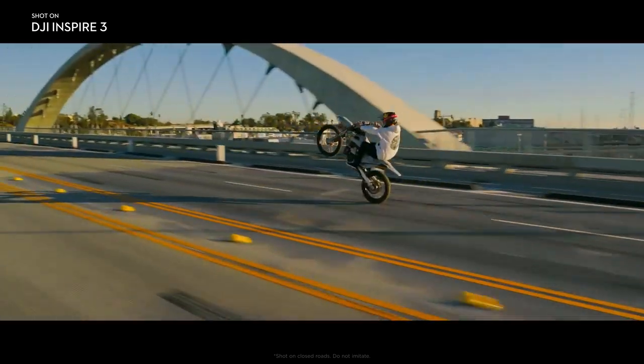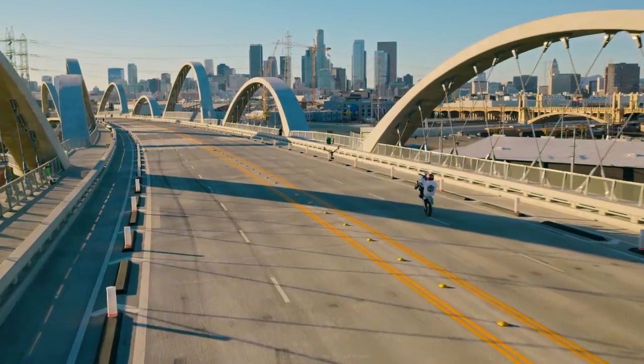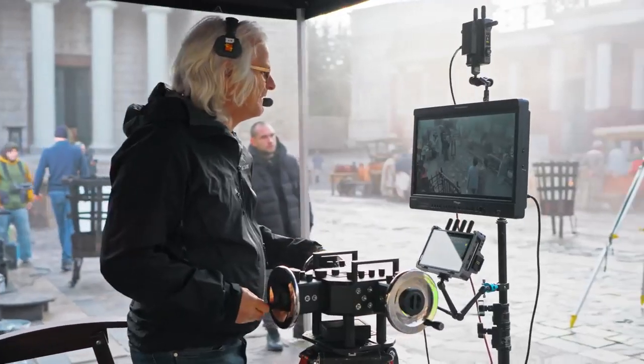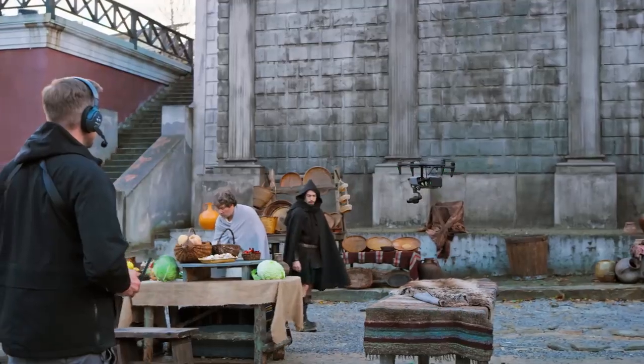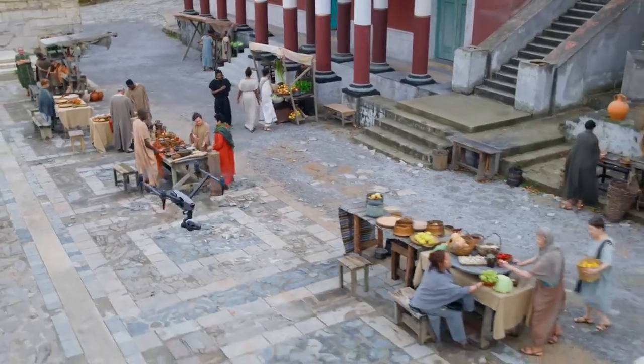Yeah, we've been waiting for the Inspire 3 for a long time. It's finally here, and it's as good as you wished it could be. After today and just seeing what it could do, I have great confidence I can show any of the directors I'm working with new possibilities of new shots that we haven't been able to do before. I feel with this new precision that I can get shots that are supremely accurate. This drone will improve our daily work in ways it's hard to even understand yet.